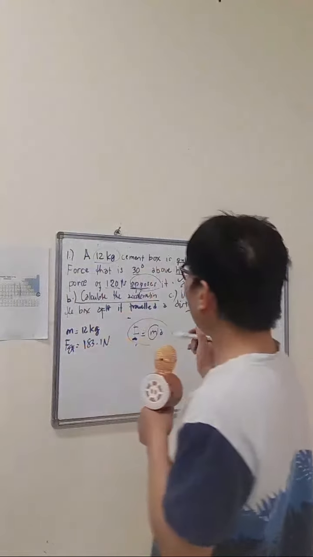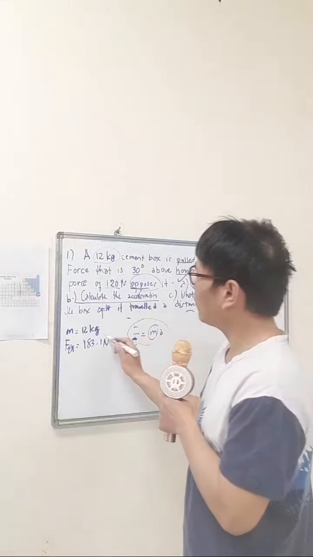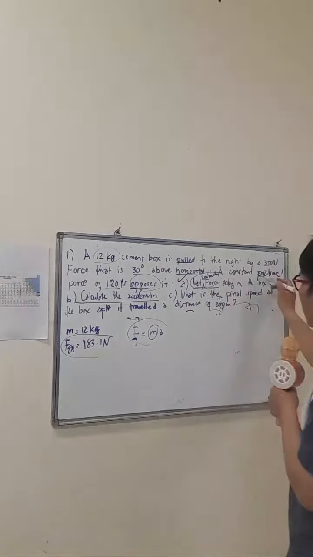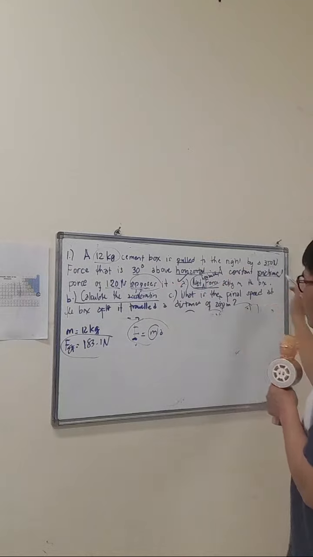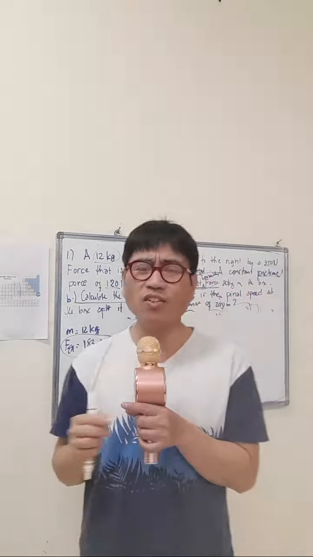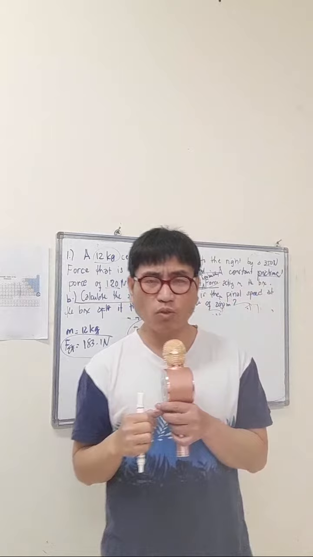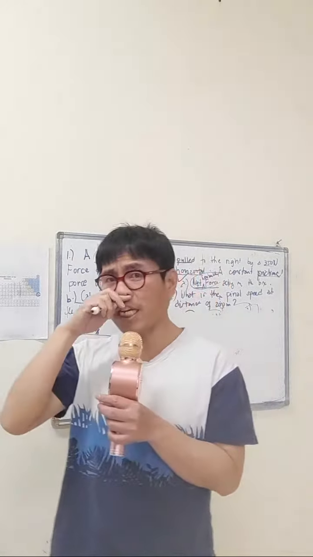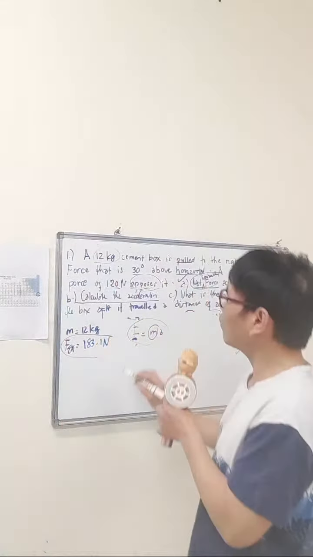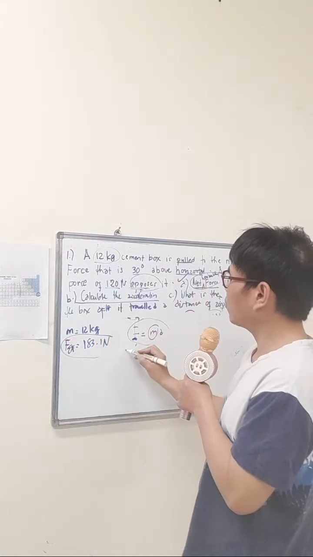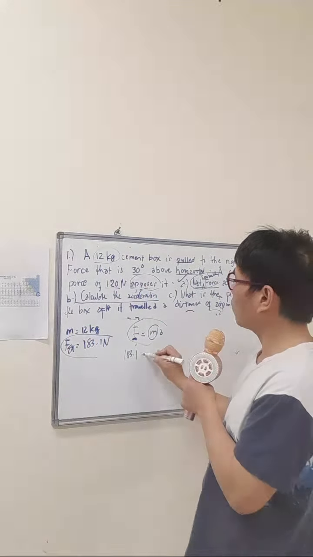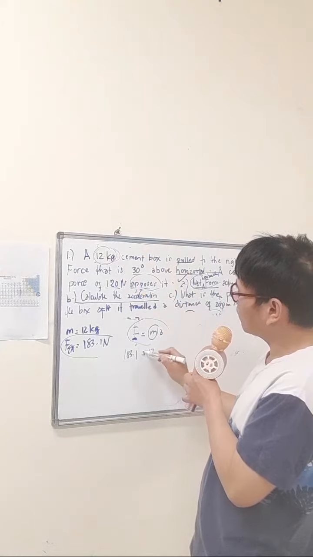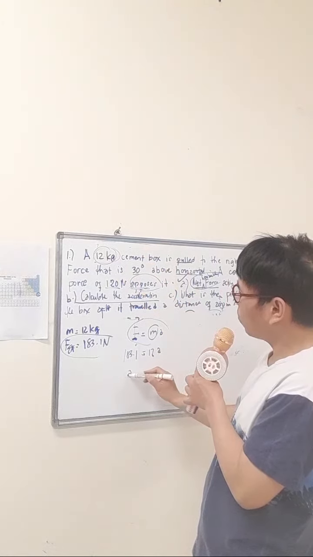Now we have the force. We already computed it, and the force here, guys, is no longer the frictional force or the opposing force and the tension force, but rather it is your net force to be used in computing the acceleration. You get the point? So, net force, which is equal to 183.1, is equal to the mass, which is given in the problem, 12, times acceleration, which you don't know.